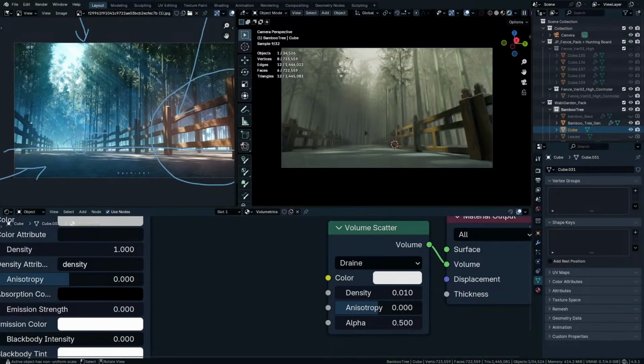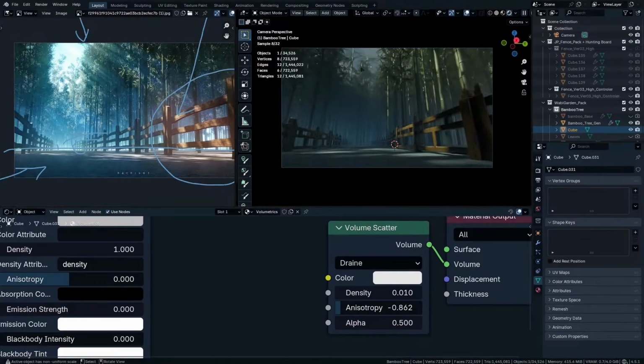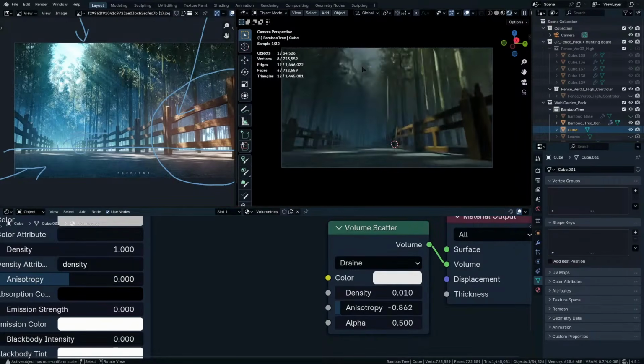Look at that, the sunrise is as crazy as it looks. And from there we can experiment. You can see it's already got a yellowish tint, and I don't want this yellowish tint. The anisotropy will control it. Oh, it's going to be dark a little bit, but don't worry, we're going to fix that later on. Yes, it looks amazing. Look at that, it's already blue because of the sky.